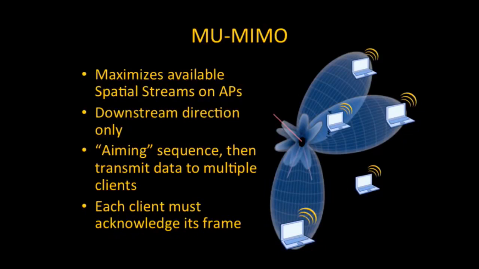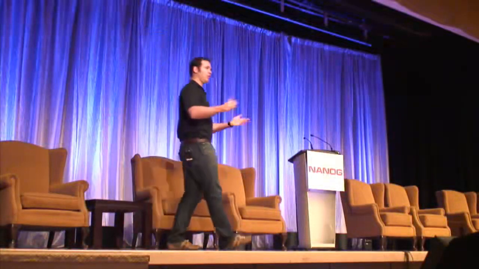Now the purpose of these beamformed waves, or the purpose of beamforming, is to create a strong signal at the spot where your client is and create a null spot at the spot where the clients that you don't want to hear your signal are. Okay, so it's a bit of a challenge there, which is also one of the reasons you need clients that are equally separated, so you can create nulls where you want them to.